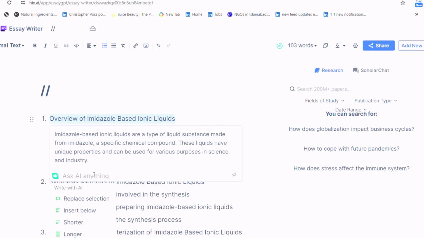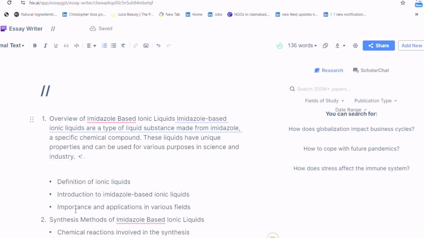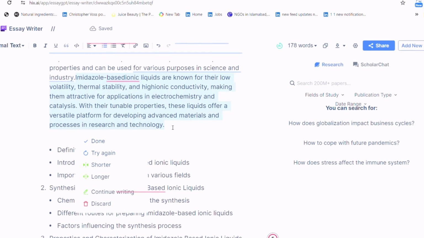And the supporting feature of essay writer, HIX AI, will generate the information for us. If we are okay with the information, we can have it by pressing the insert now button. If we want to continue writing with the same style, we just have to press continue writing, and essay writer will keep writing for us about that specific topic.